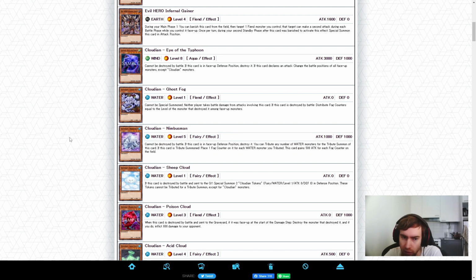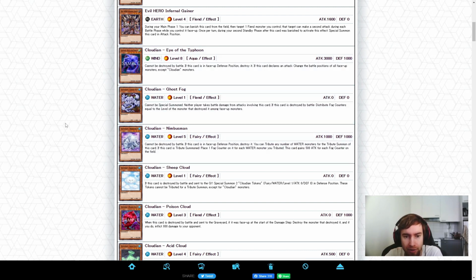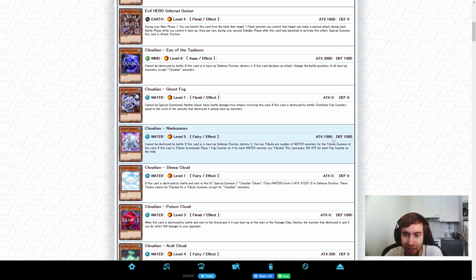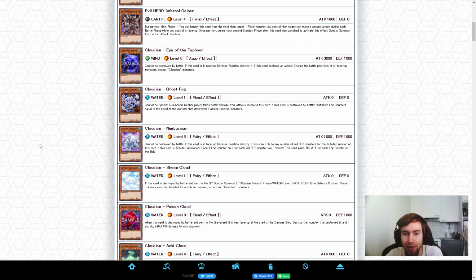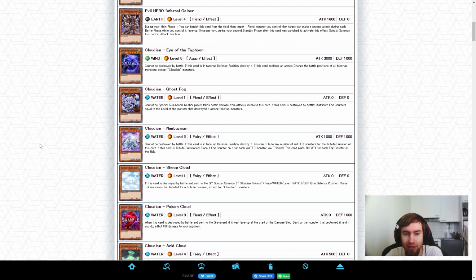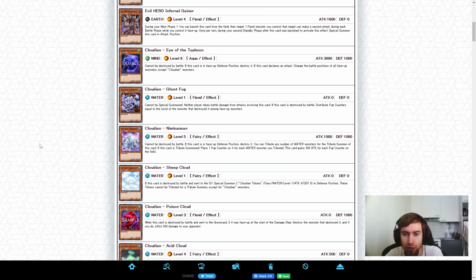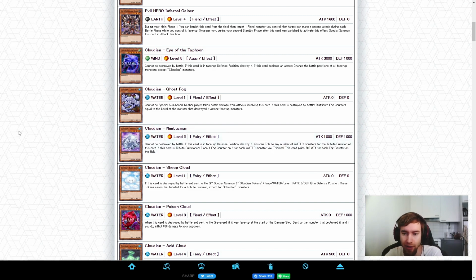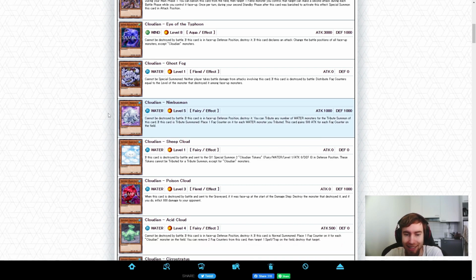Nimbus Man also cannot be destroyed by battle, just like Eye of Typhoon. It's a level 5 with 1000 stats. If it's in face-up defense position, you destroy it. And you can tribute any number of water monsters for the tribute summon of this card. And if this card is tribute summoned, you place a fog counter for each water monster you tributed. And then it gains 500 for each fog counter on the field. Or an attack, sorry.